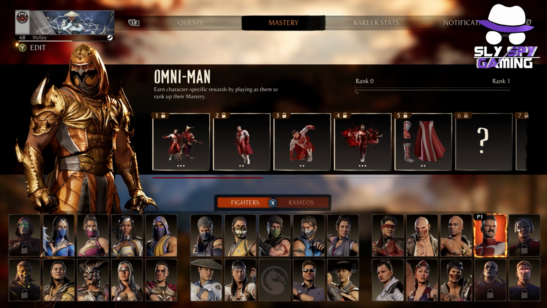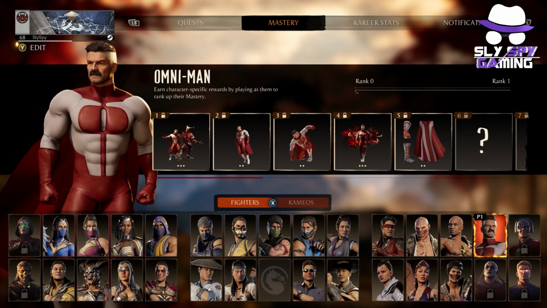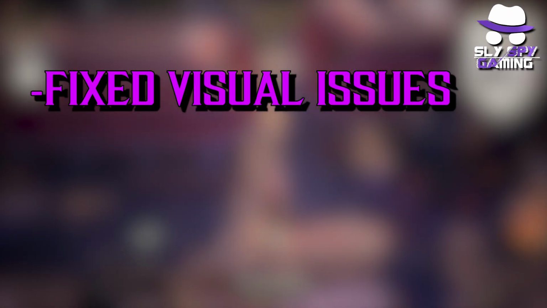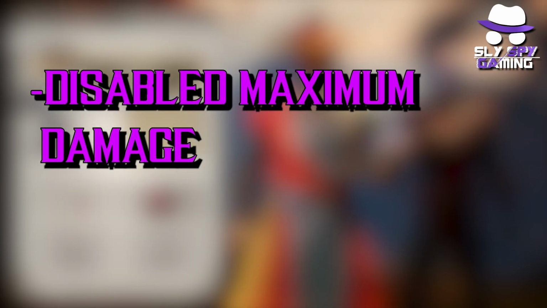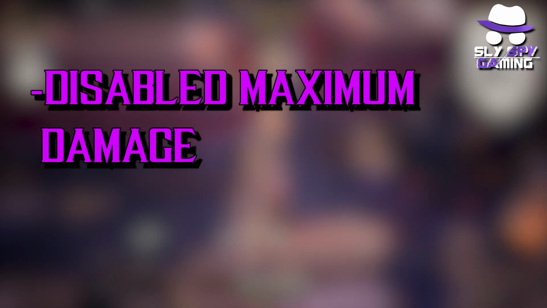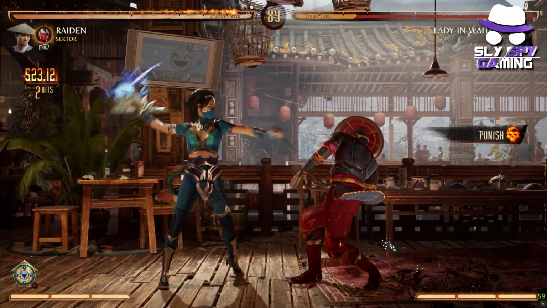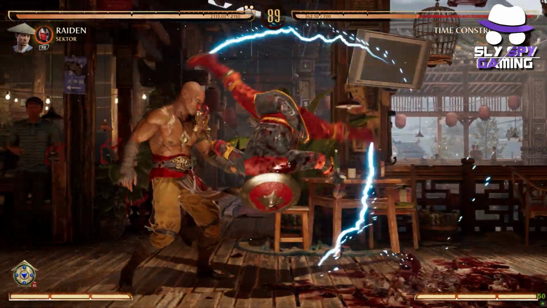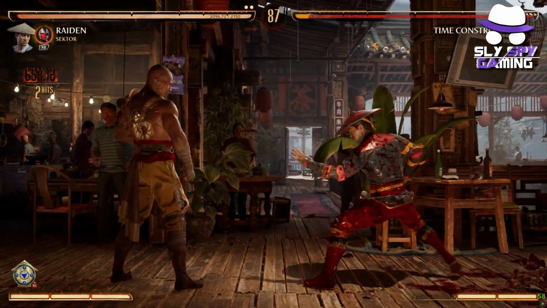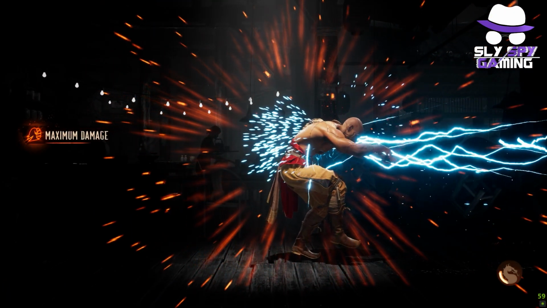Going into some of the changes that they mentioned in their patch notes, they've fixed some visual issues that could occur when traveling between different encounters and repeatedly pressing the inventory button. They've made it to where maximum damage is now disabled in most encounters. This actually made me very happy because it almost didn't even make sense that they would have damage limiters on a mode like this where you can increase your damage to crazy extensive lengths.